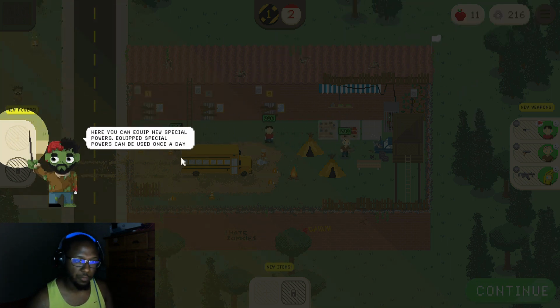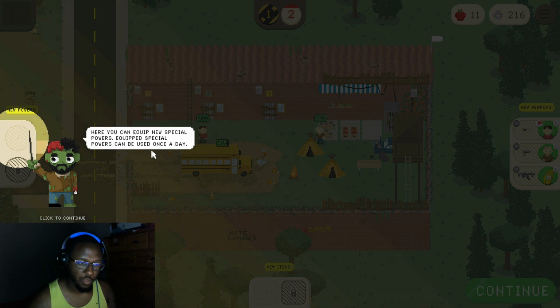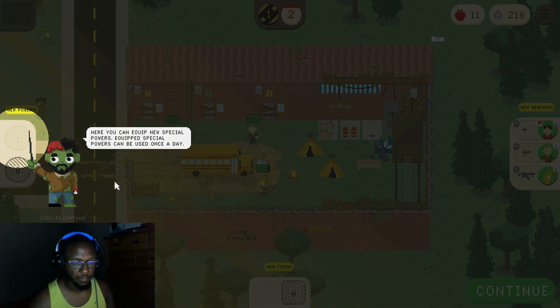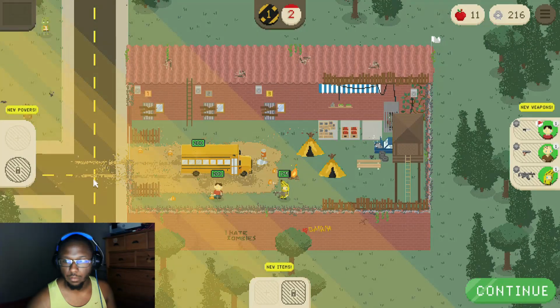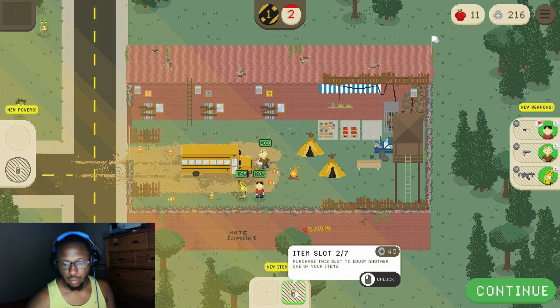Here you can equip new special powers. Equipped special powers can be used once per day. I think we found one. Try to equip it now. How? How am I supposed to do that?